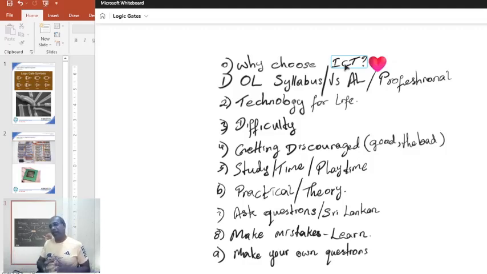So very rarely, if ever, will you directly use in your professional career anything that you have learned in O level and A level. For example, binary or logic gates, you will definitely not use those directly in your career, but you would apply the principles and things built on top of those logic gates, right? So you definitely should have a foundation, just like a house foundation. Otherwise, the house will simply collapse. A professional career in the future is built on top of these O level and A level ICT subjects. I will eventually get to that, but this is only an introduction.